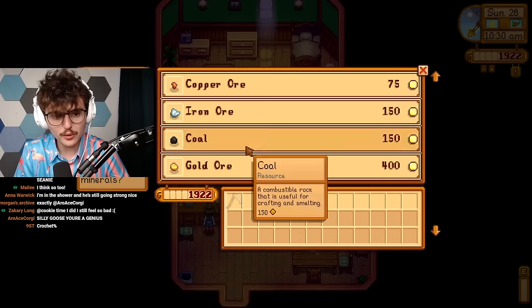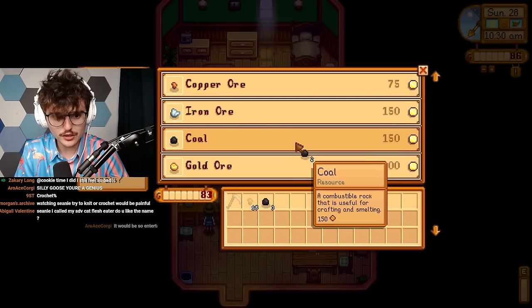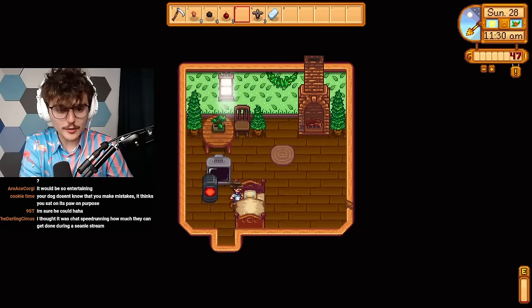Let's get some copper ore. Let me get 3 coal. Yep, and then another 5 copper ore. Then put the rest into coal. Okay, pog. Then go to bed. And then it'll be spring one, baby!